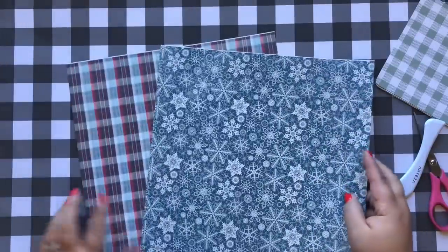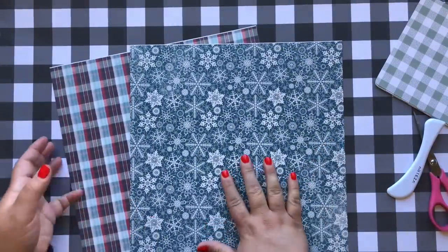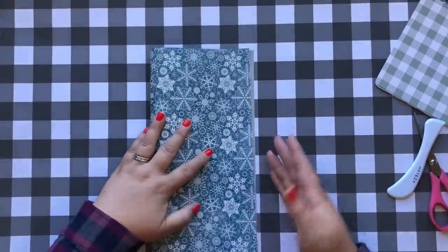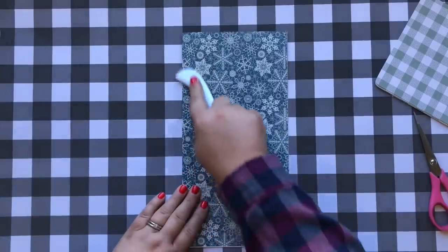So I've chosen my 2 12 by 12 pieces of scrapbook paper. And the first thing you're going to do is just choose one of them, and you're going to do some folding. You don't even need a scoreboard with this, but you're just going to fold this in half and make sure you crease it down really good with your bone folder.